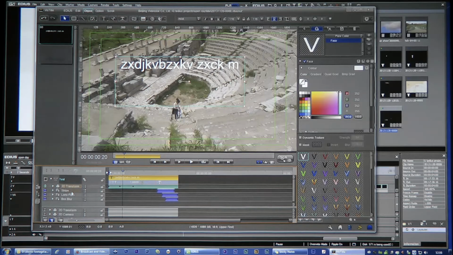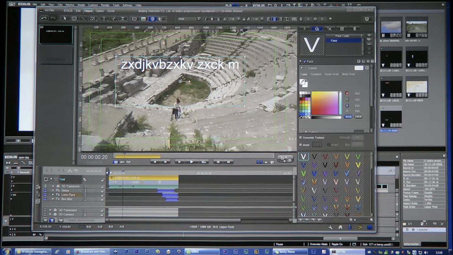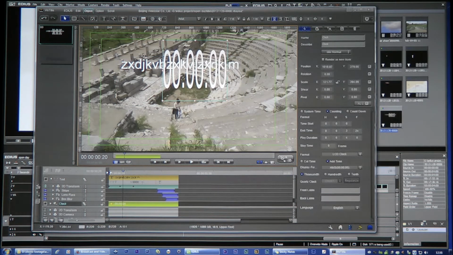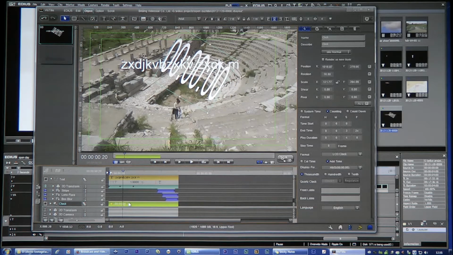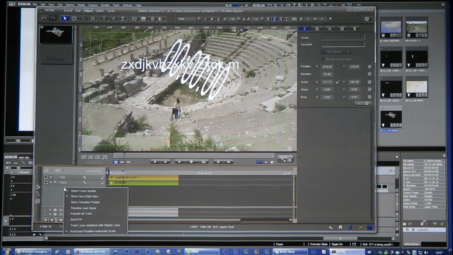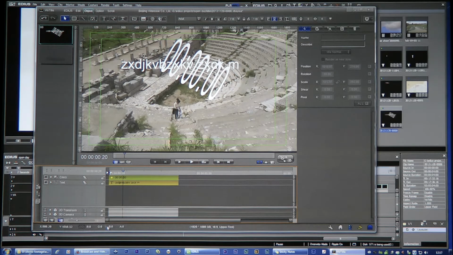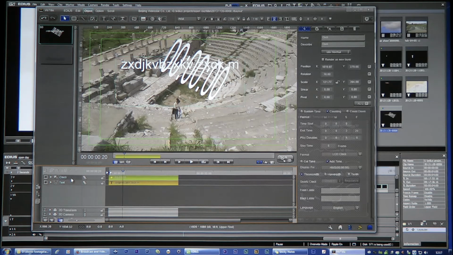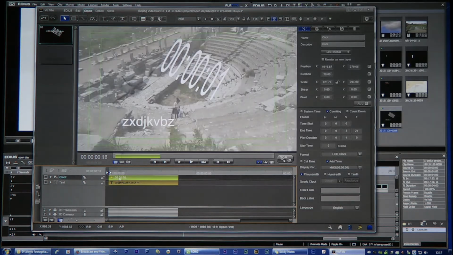The only peculiar thing I found about this is that if I put in various layers, and I haven't drawn any boxes or anything like that, or how about a clock? Let's put a clock in. So I put a clock in there. That is actually physically on top of that, even though it's underneath it, which I always found was a little bit peculiar, but I noticed there's something that they have done in the new one, where you can swap it around, so that's on top of that. That wasn't in version 1. I had to check because I wasn't entirely sure. But now I've taken that, it's actually exactly the same as it is inside of EDIUS.